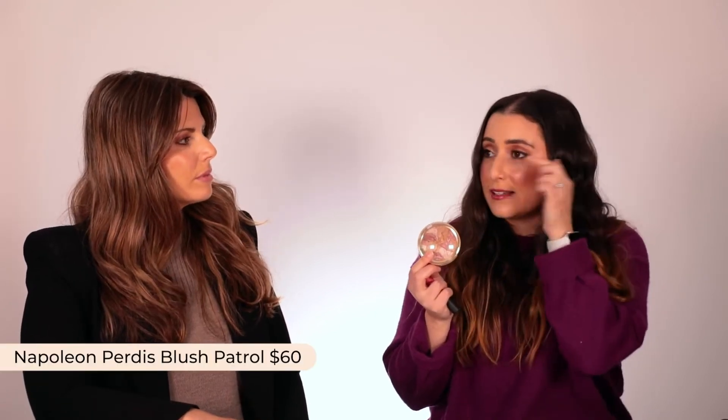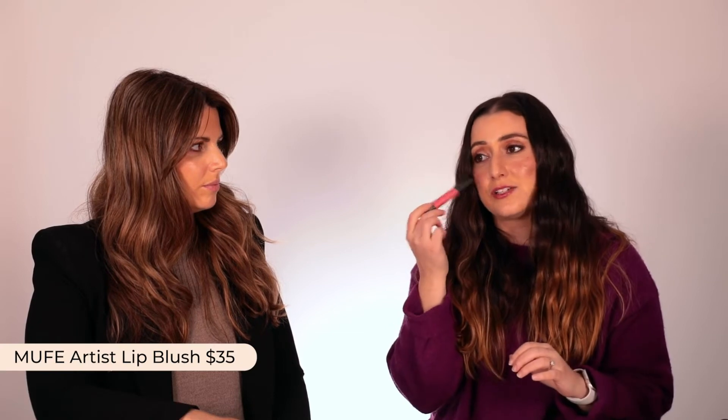Next hack is for makeup. I like to use versatile products — say, like a bronzer or blush. This one is actually a combo of both; it's the Blush Patrol by Napoleon. I'm wearing it today. I use it on my eyes, I use it on my cheeks, I use it as a highlighter. And I also love a cream blush, so then I can use it on my eyes, cheeks and lips. You look so alive with blush, and you can just chuck that in the bag.